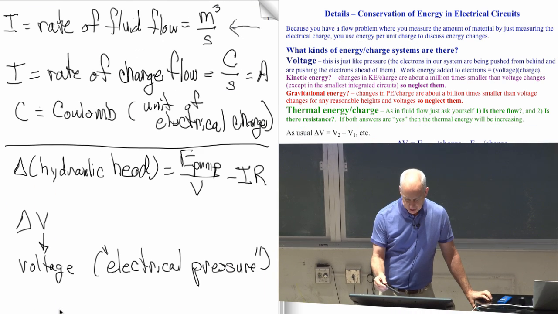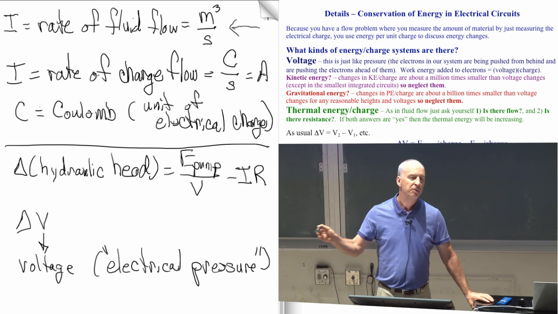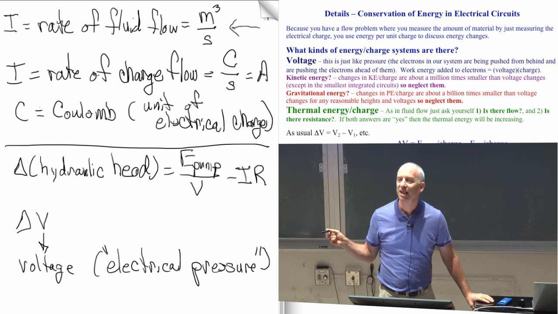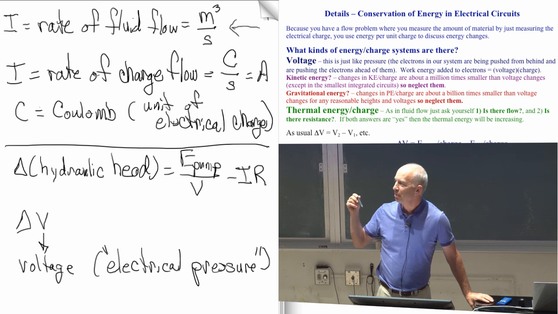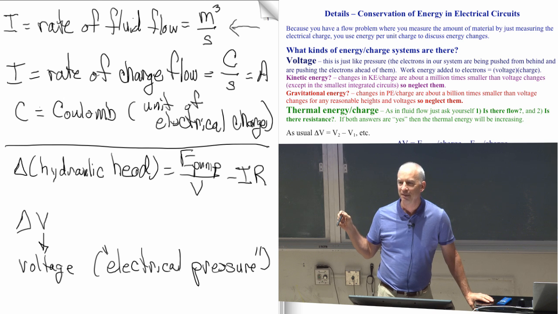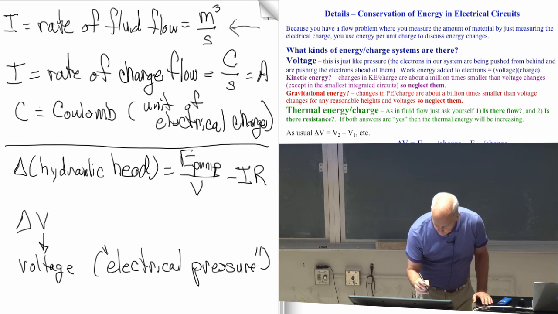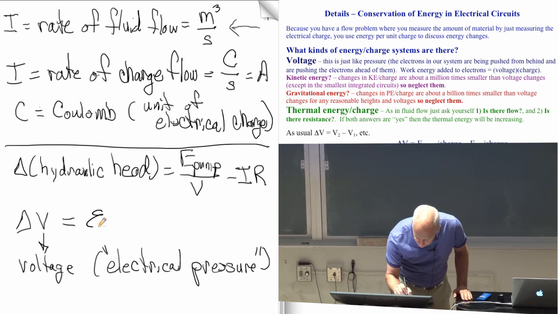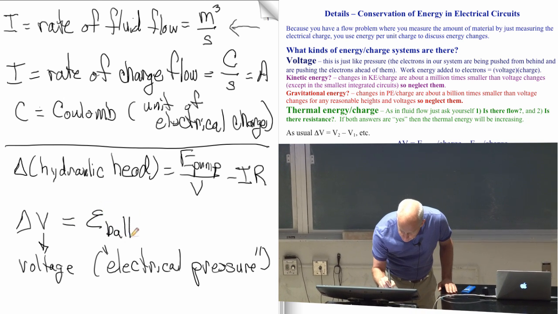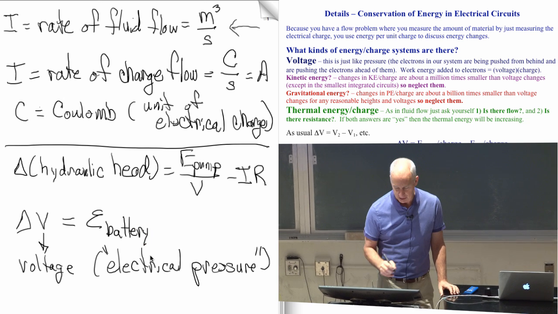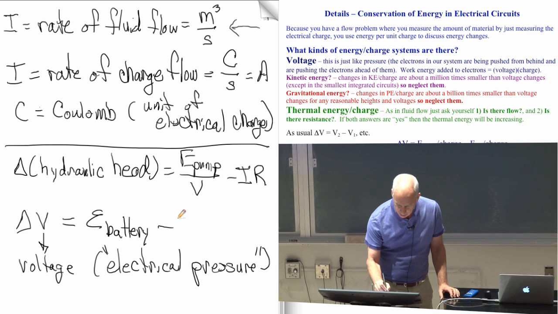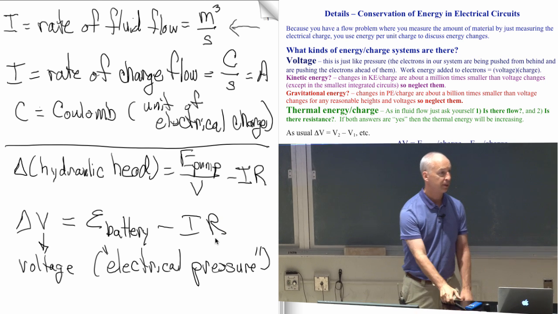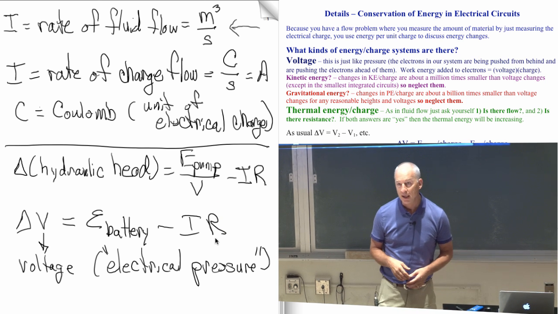And this discussion just says we don't have to worry about kinetic energy. We don't have to worry about gravitational potential energy, so we can throw those terms away and all we have is a voltage in place of a pressure difference. We have a battery in place of a pump, and we still have resistors. So it's the same kind of problem.